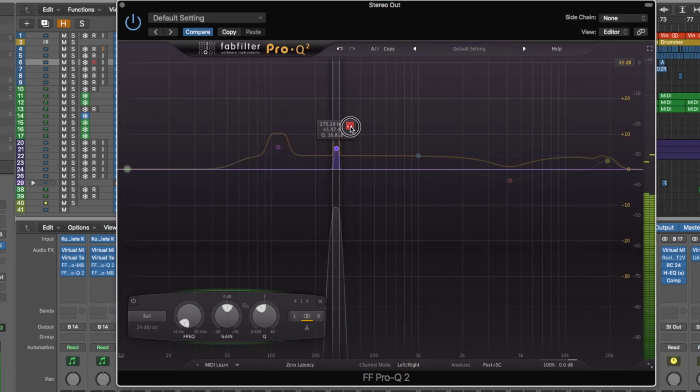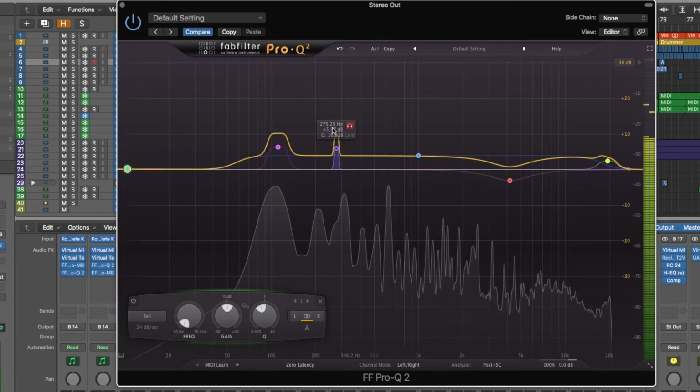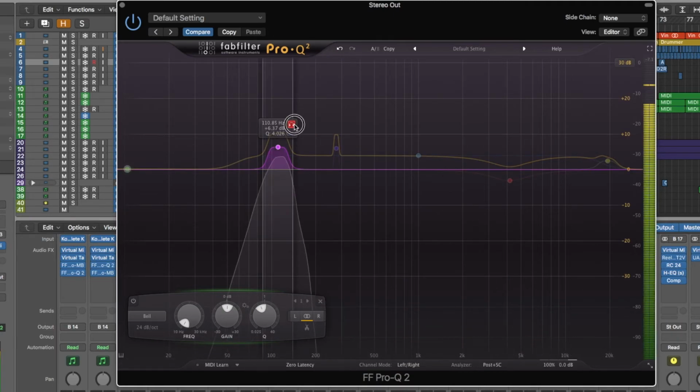Yeah, I probably wouldn't boost that in this track. Yeah, it's giving us that real low subby kick sound right around, what are we? Yeah, just around the 110 mark, which is right where my kick's sitting as well. So it's boosting that low.